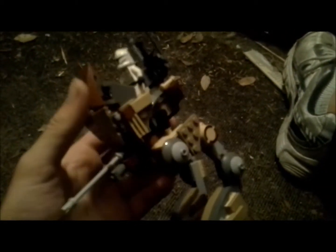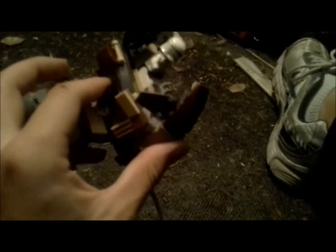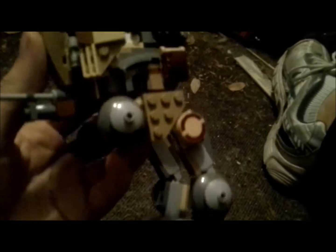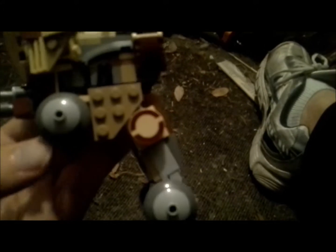And then it just comes in this really awesome dark tan, brown, dark gray, and kind of light gray and tan color scheme with a few black highlights, I should say, here and there, and it looks really, really good. I like it a lot.